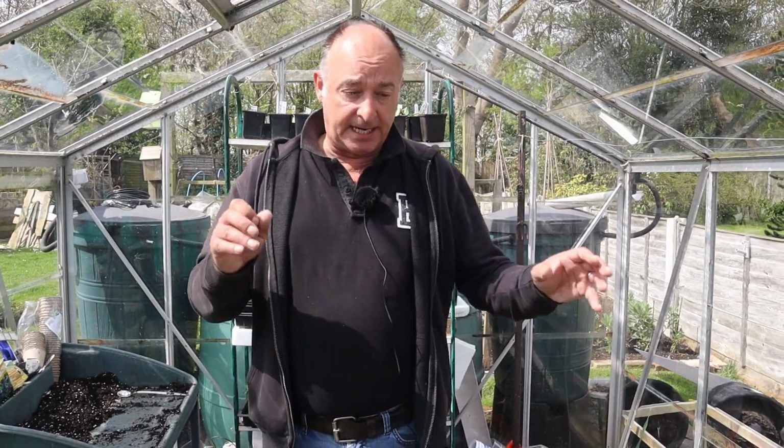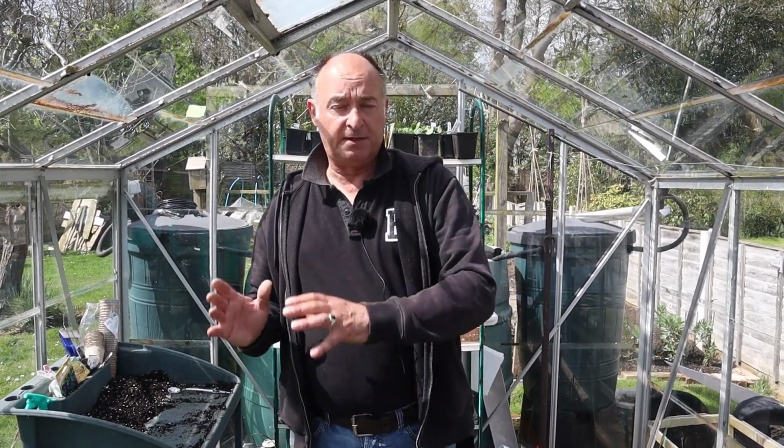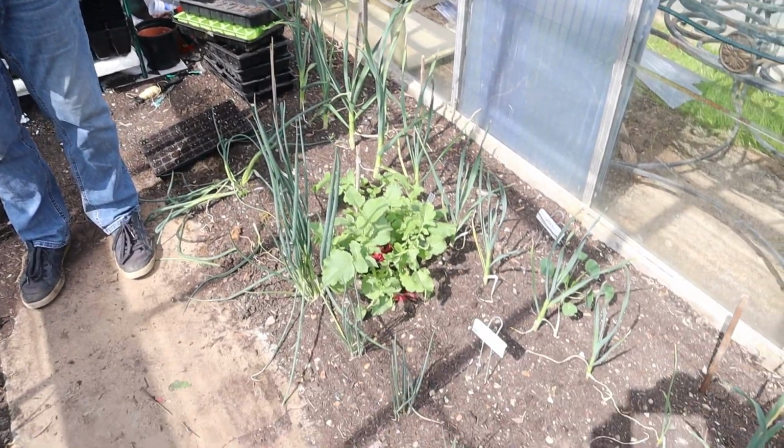We are also getting prepared to put our pepper plants in. Remember the pepper plants that we overwintered? In our opinion, it's about time for them to go into the ground now. It's going to be the beginning of May. So probably the week after next, we shall get those pepper plants into the ground right at the beginning of May.